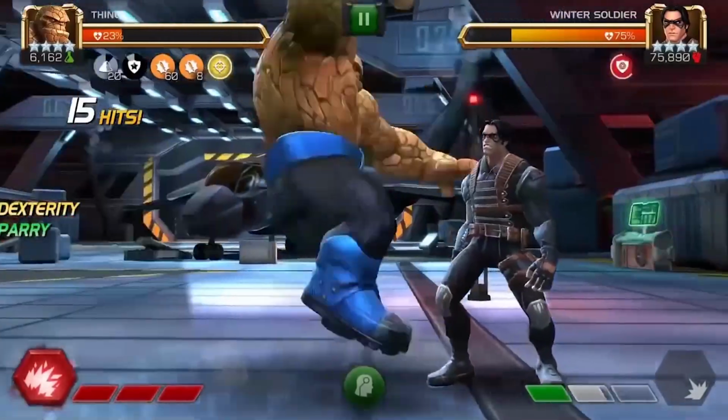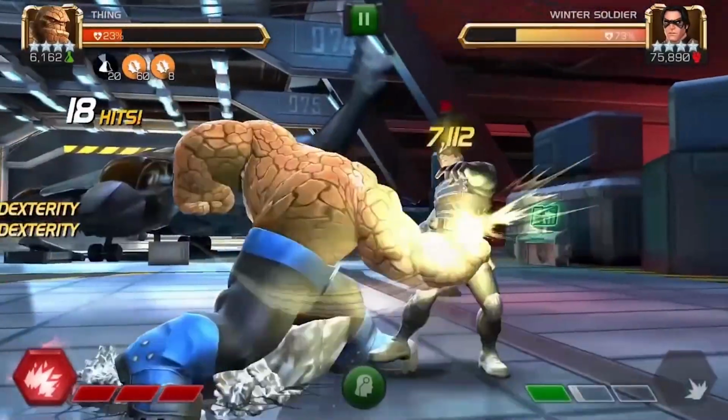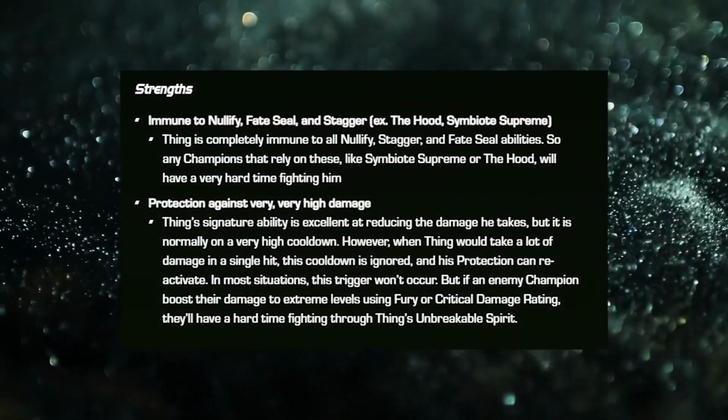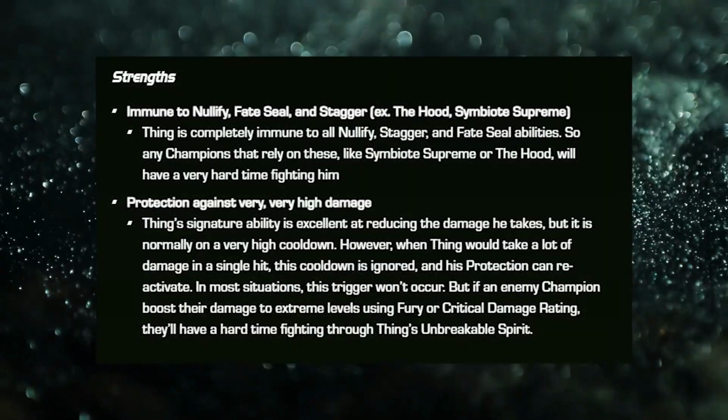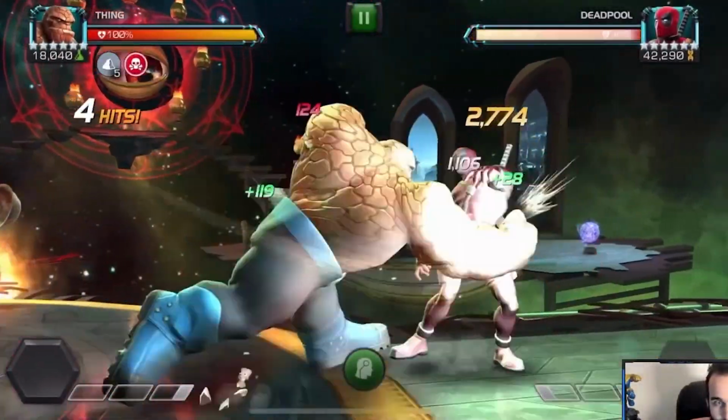Let's talk about his defenses and his protection, the highlight of the champ's character. Using Symbiote Supreme or the Hood against the Thing is surely gonna be a walk in the park for him because he's immune to Stagger, Nullify, and Fate Seal. This means that any hero who relies on these abilities is gonna be beaten to a pulp. So keep your hands away from these champs and go for an alternative.